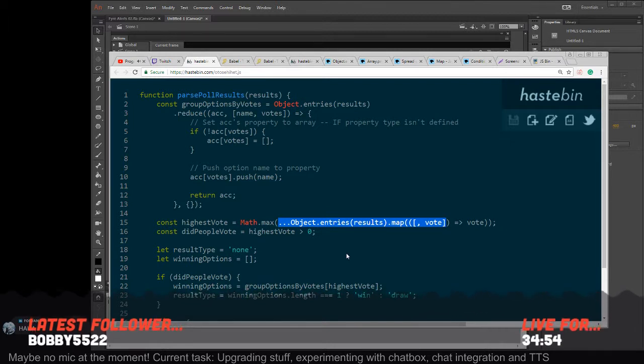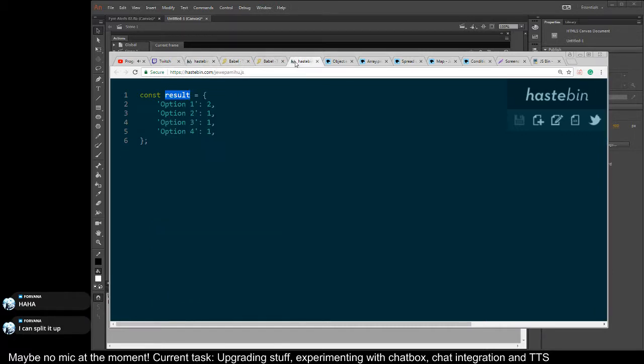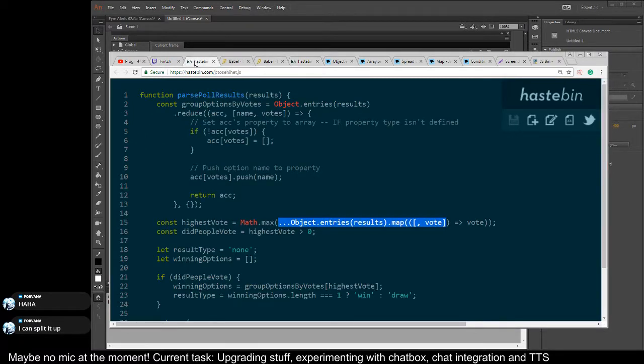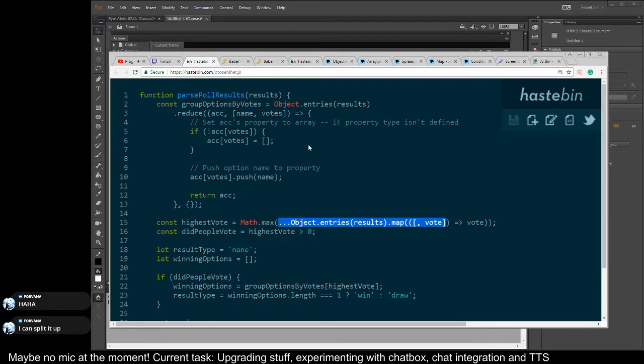Okay, so iterating through the key value pairs of results, which would be this, you split it up. I guess that would be useful. I'm just trying to dissect and use these in context.